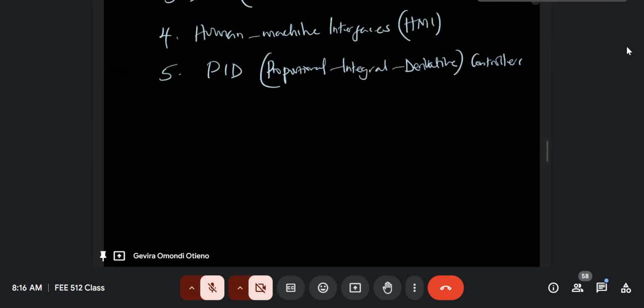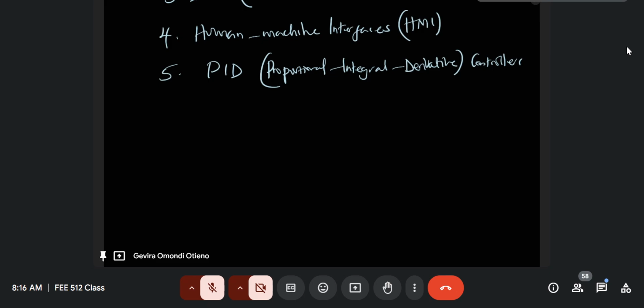We study a proportional controller, a PI controller, a PD controller, and a PID controller. In fact, I think we even did this in fourth year. In fourth year, second semester, there's a lab regarding the design of a PID controller. So PID control is simply a way of driving a system towards a certain very specific position or a certain specific level as desired by the user, or as desired by the controller.